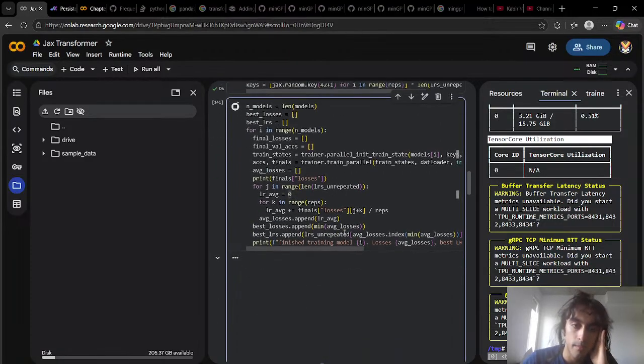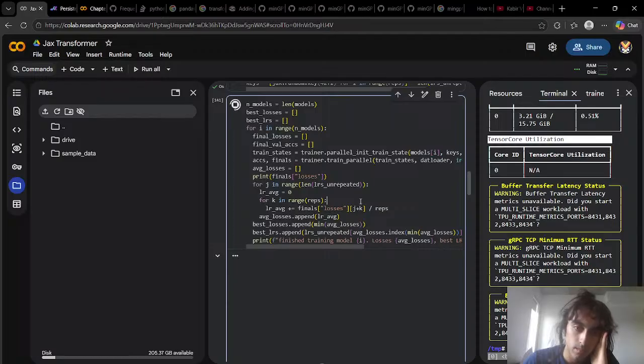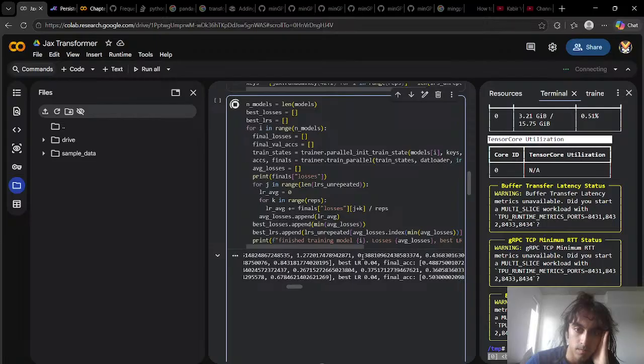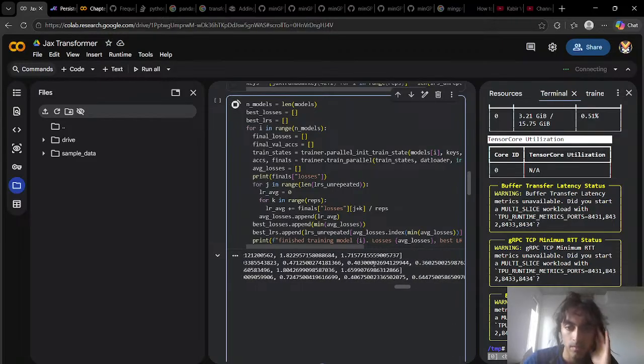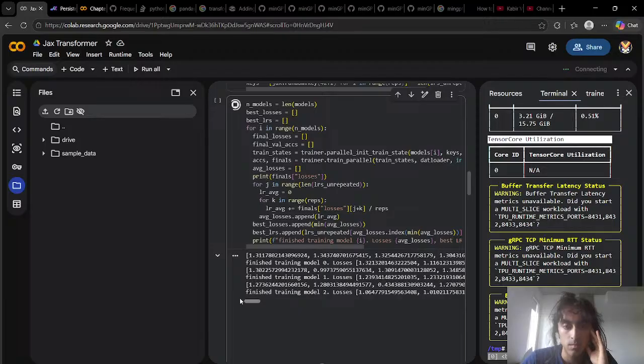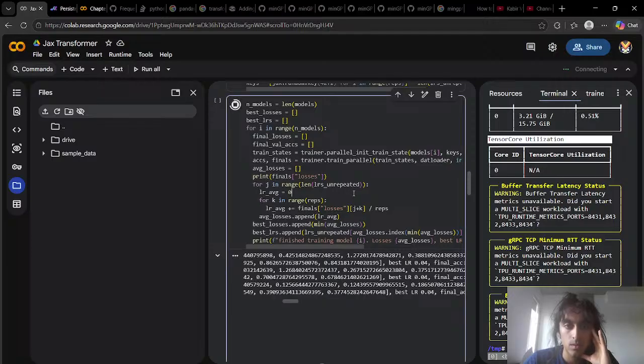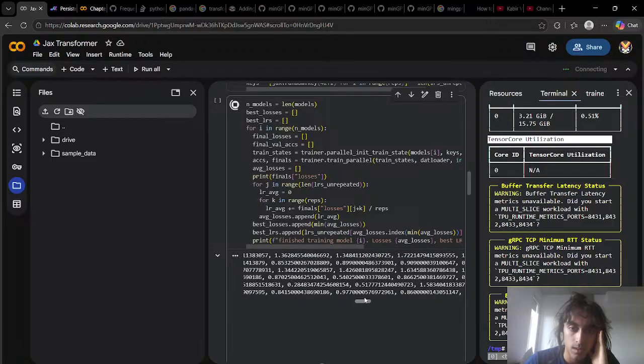Just print out finals of losses. Okay. So no, it gets higher at the end. Yeah. What the?